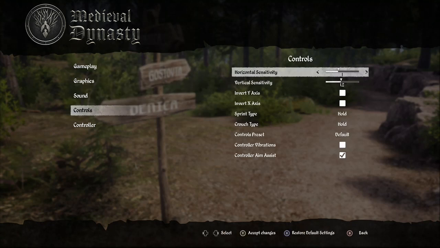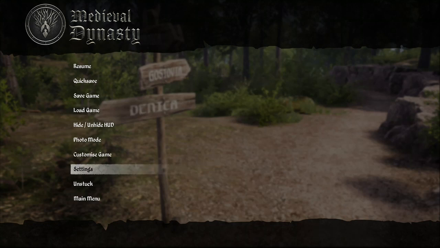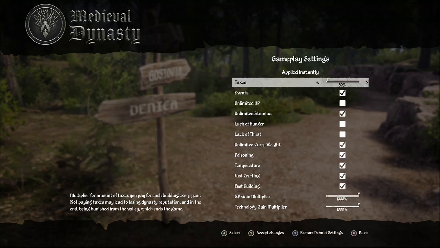So controls, I turned off controller vibrations, all right? And I did slow down the sensitivity a little bit, so it wasn't spinning around the screen quite so much. So those are the settings to customize the game.